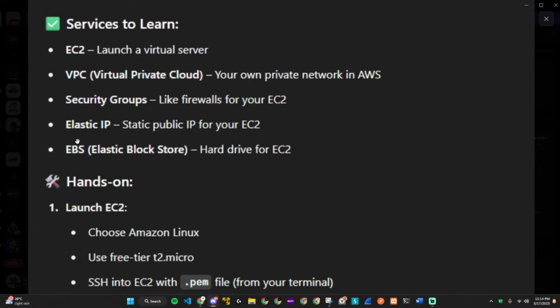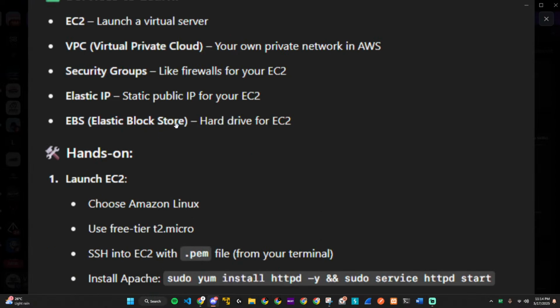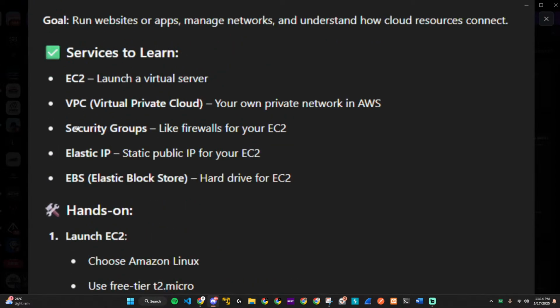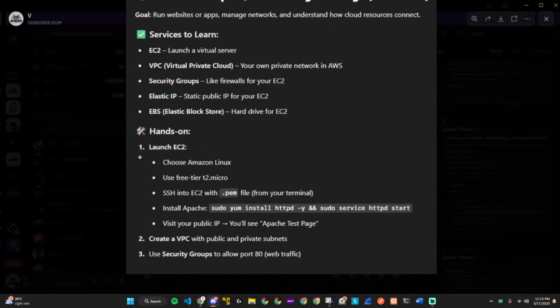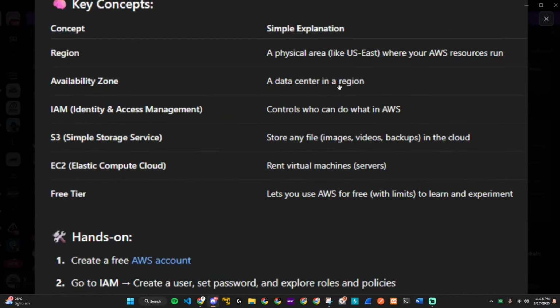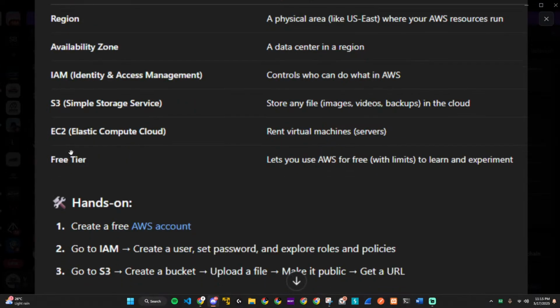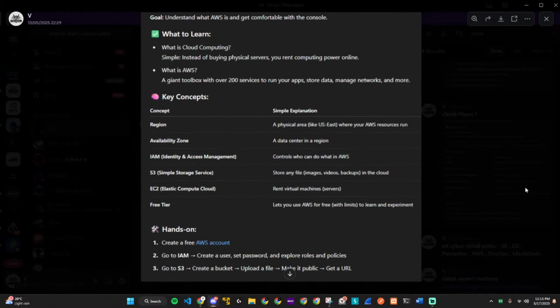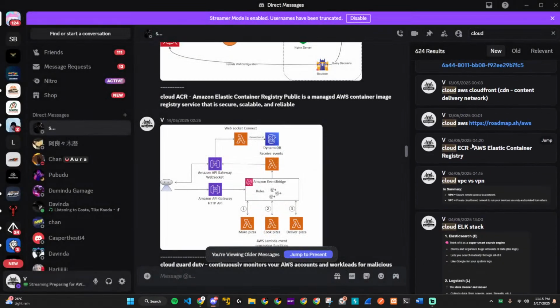Virtual servers, EBS, block store. So S3 usually stores everything in object form, like key value pairs. Elastic IP, so as you can see, static public IP for EC2, security groups like firewalls for EC2. So yeah, let's move on to the next point. So with availability zones, these are usual common knowledge, regions, common knowledge, free tier, so 12 months to learn, pretty much.